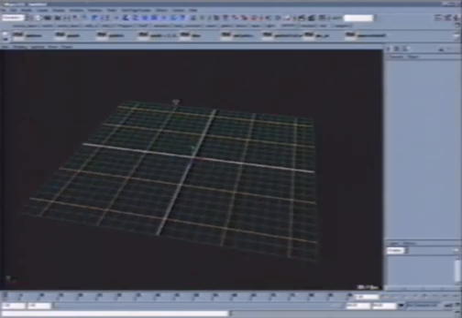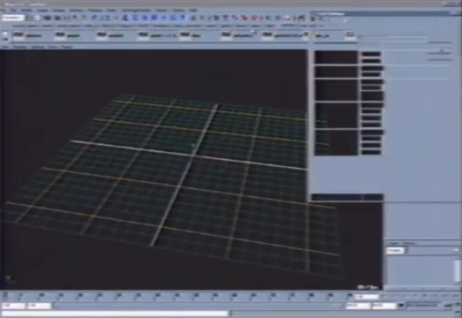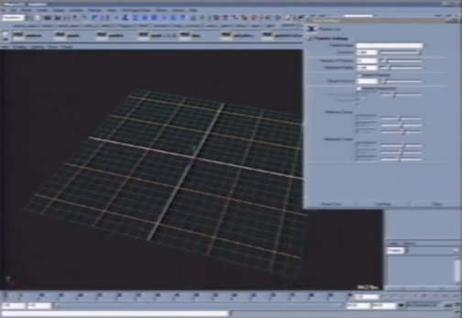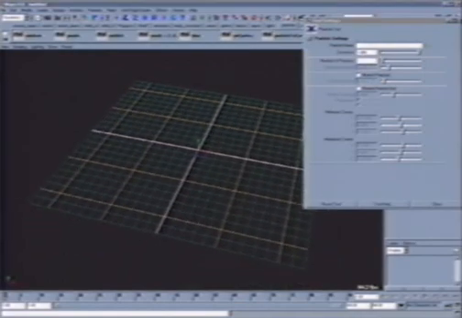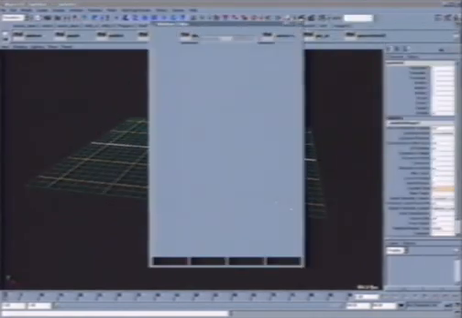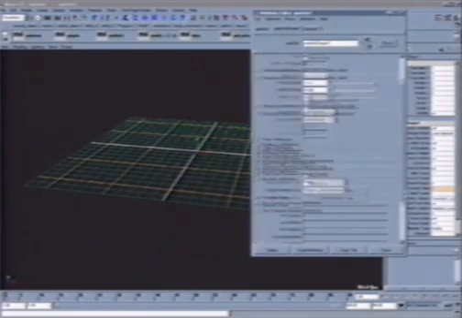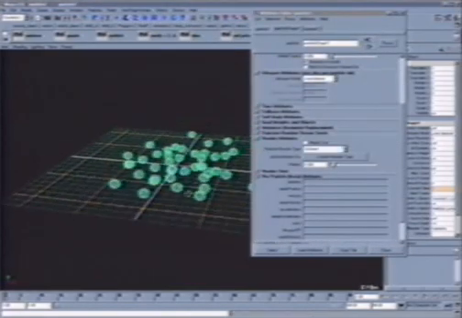Something that Maya cannot do by default is particles cannot collide with other particles, but there is a workaround. Let's say I go and create some particles where I'm just going to click with the particle tool, and I'm going to place some particles down here. Now, what I'm going to do with these particles after I've finished creating them is I'm going to put them into sphere mode and get them to be easier to see. So let's say they're spheres.